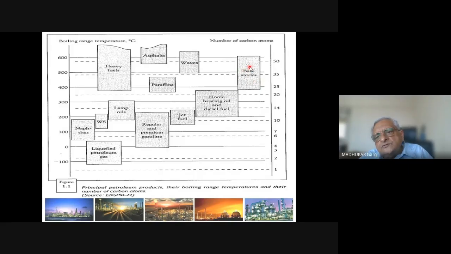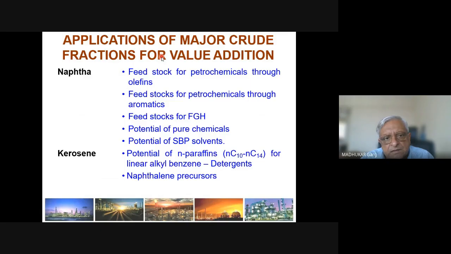We are talking about the C25 to C40 carbon range, and then the asphalt, which I was just talking about a minute ago. The asphalt is really high in terms of carbon number. So these are my final few slides, a couple of slides.